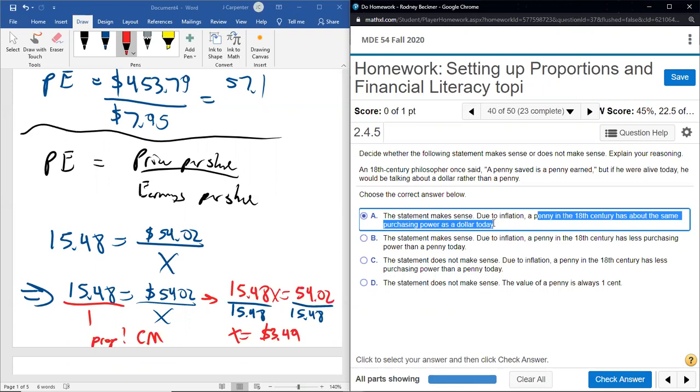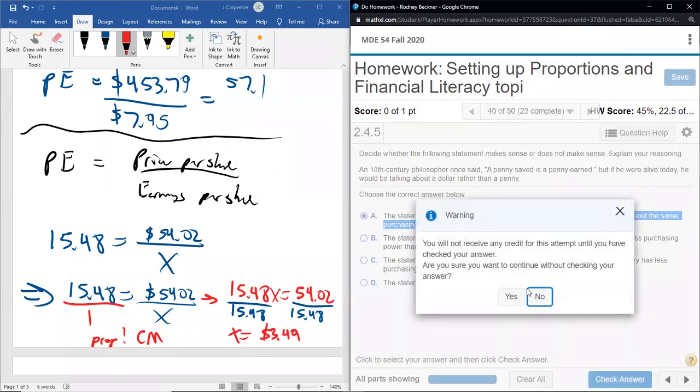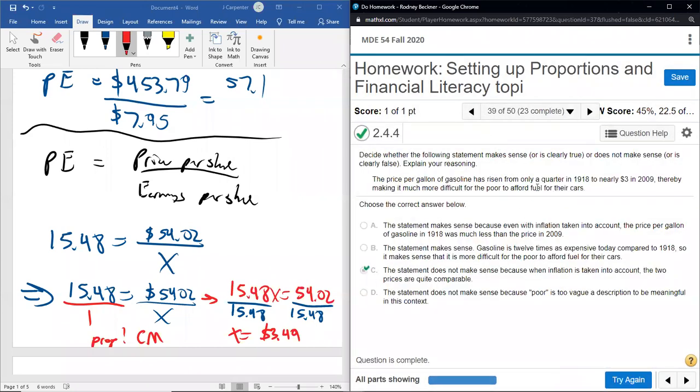You can actually take that gasoline problem from like 100 years in the past and kind of go from there. Over 100 years, gas went from, let's just call it 30 cents instead of a quarter, to $3. So over about 100 years, gas went up by about a factor of 10. If you multiplied 30 cents by 10, you'd get $3. So over 100 years, it multiplied by a factor of 10.